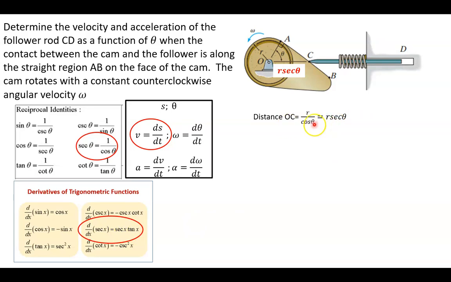So when we do that derivative to end up with what the velocity is, the derivative of this displacement, since that R is a constant value, it's going to come outside the derivative. So the linear velocity is the derivative of the displacement with respect to time: R times the secant of theta times the tangent of theta. Remember, we have to do the chain rule. So this is the derivative of the outside times the derivative of the inside, which is the derivative of theta with respect to time. And this is angular velocity.